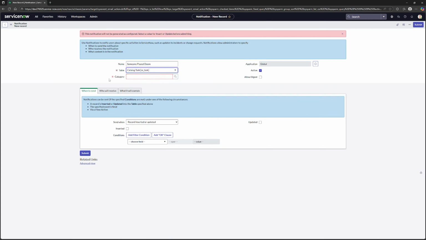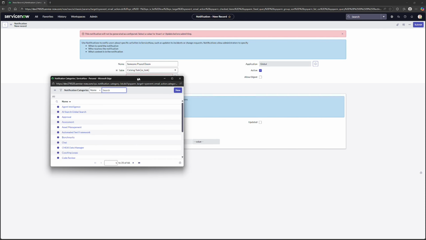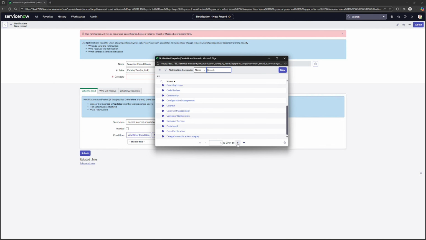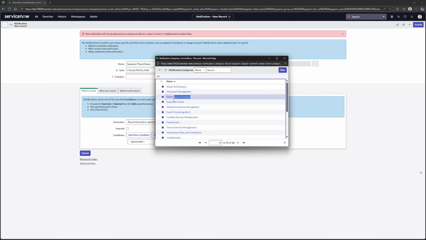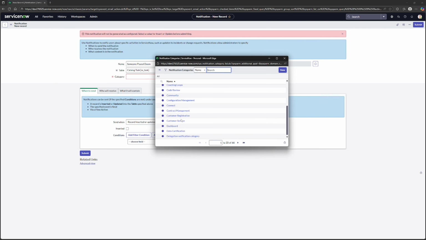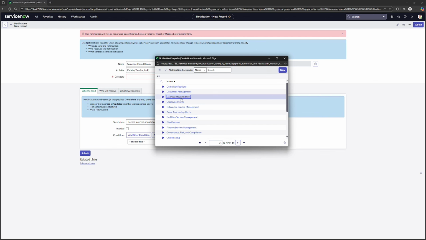And then finally, we have a category piece. The category is strictly for you to be able to categorize your notifications in case you need to do any sort of administrative work later on. If you jump in here and click on category, you'll see that there is already a wide variety of notification categories. You can create a new one. I've already created one called Doom related incidents. If you wanted to create a new one, I'll show you how to do that. You'll click new, and then simply provide a name and a short description for that category. As I had previously, my Doom related incidents, I'll go ahead and click that.